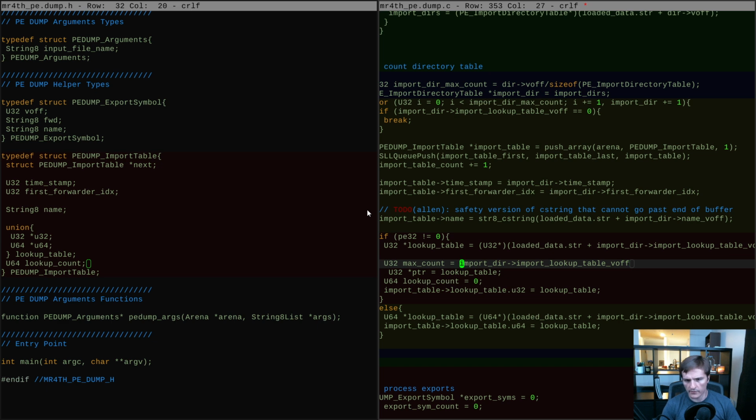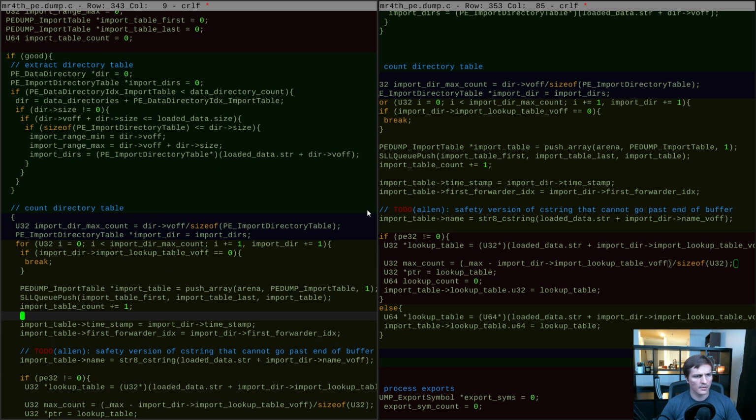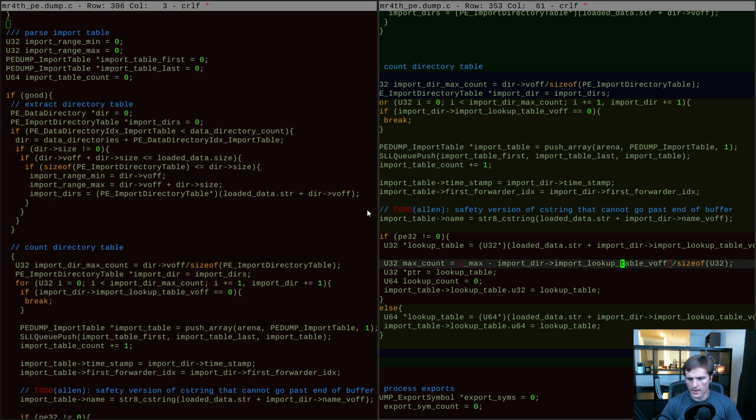So we're going to take the start of this and the something max. I can't remember what it's called, and subtract them divided by the size of a U32. What is that thing called? Import range max.